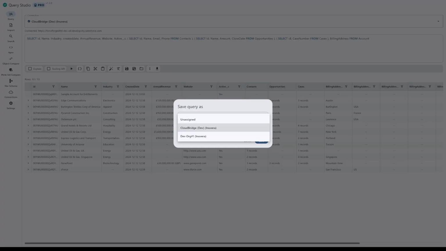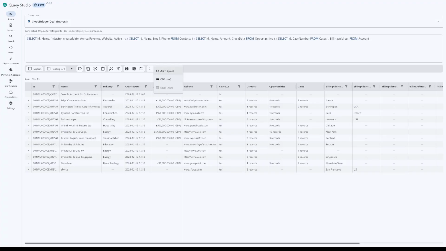So I was saying, if you've got a development org sandbox that you're using, you've got a query that's working against that sandbox, and that query or that work gets promoted to production, and you want to move that query up to be production available, you can do that. And then I can download it as an Excel spreadsheet if that's what I want to do. So that's the SOQL query capability. I'll do another video with the next tab.